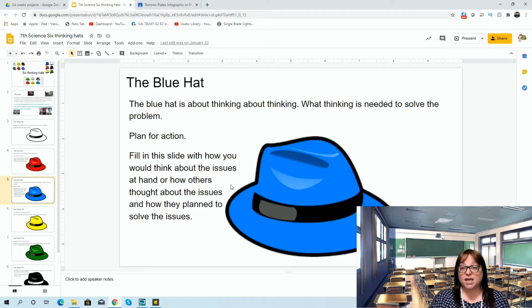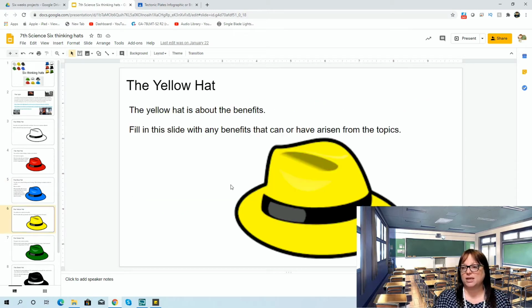The blue hat is thinking about thinking, so that's flexibility, thinking about thinking from a perspective of how do we think about something, like what kind of plan of action, what should we think about? Do we think about tornadoes just from the perspective of the homes that they tear up? Or do we need to think about it from the farmland that they tear up? Or maybe we could use the power from a tornado and make some kind of energy from it? This is the thinking about the thinking.